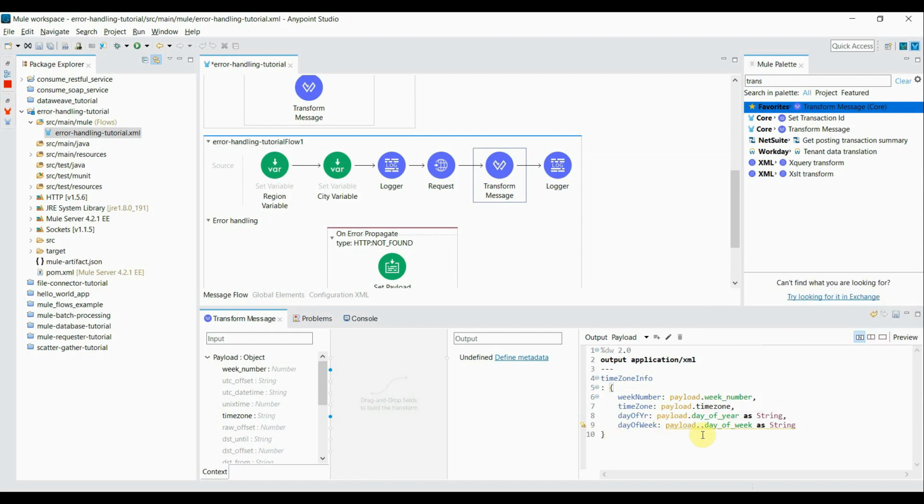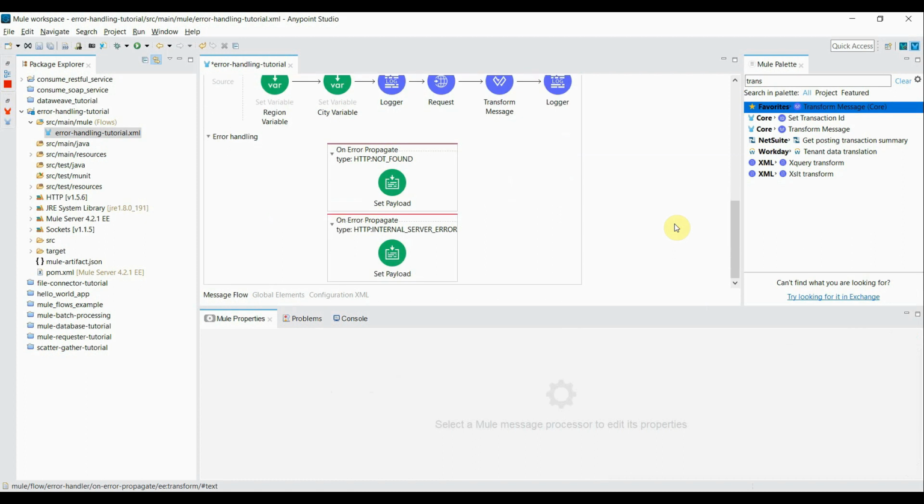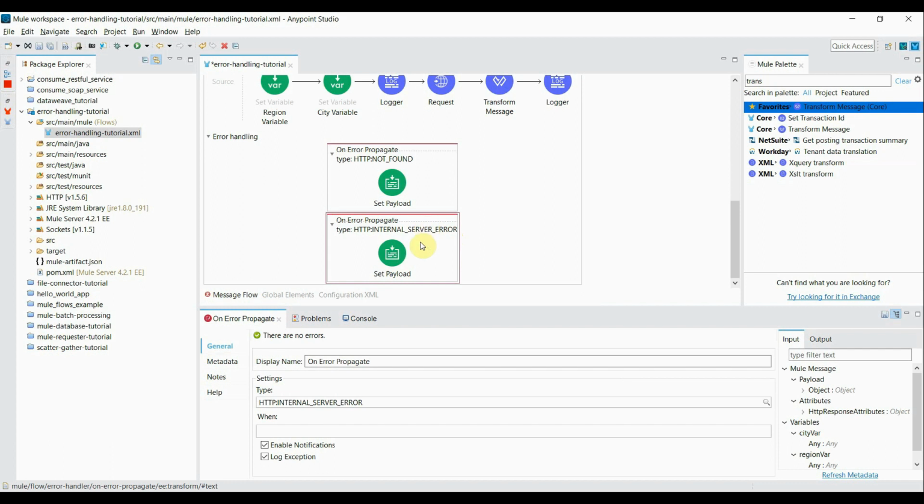So since we have added an extra dot, it will create a Mule expression error, which is not of the type internal server error. So in order to handle this error, we might need to change our internal server error handling strategy, or you can add an extra strategy. As of now, I'm going to change the existing 500 error strategy to handle all types of errors. So let's go to our strategy. Here inside type, just keep any, which means it's going to handle all types of errors but 404, because for 404 we have already given a separate error handling strategy.